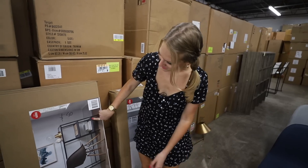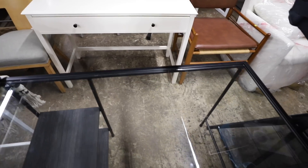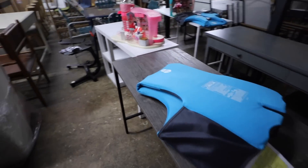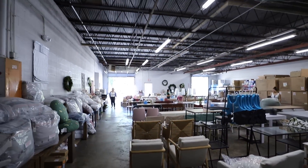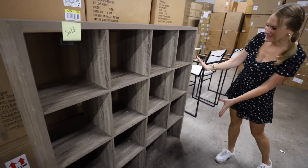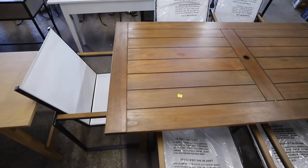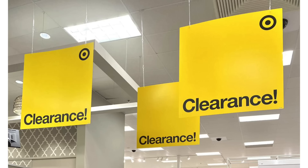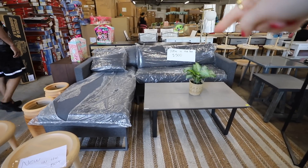This desk here is $50, and you can see it's also the same desk that's on the floor. This store had a display area in the center, and then the same items were packaged up along the side. This is only $90 — 90 bucks for this, that's a great deal. Sometimes it can be really hard in Target to find the big items on 50% clearance because it's really picked over. That's why these stores are great.